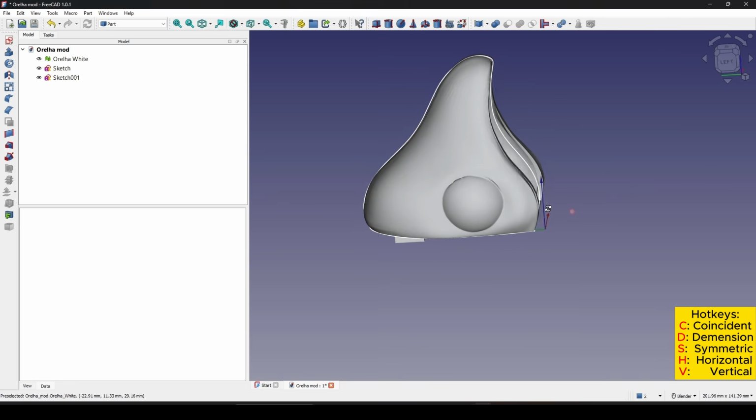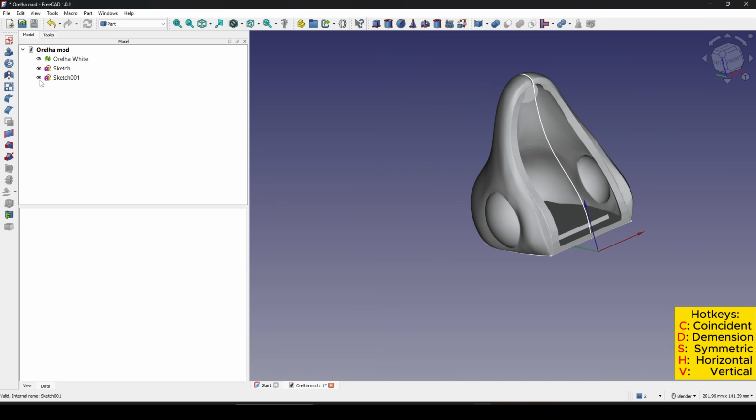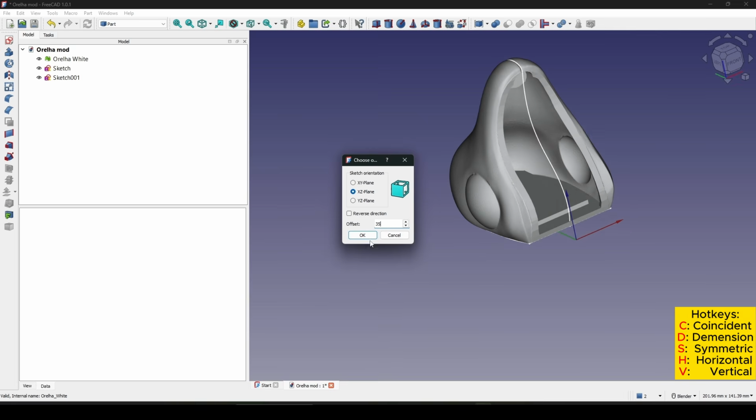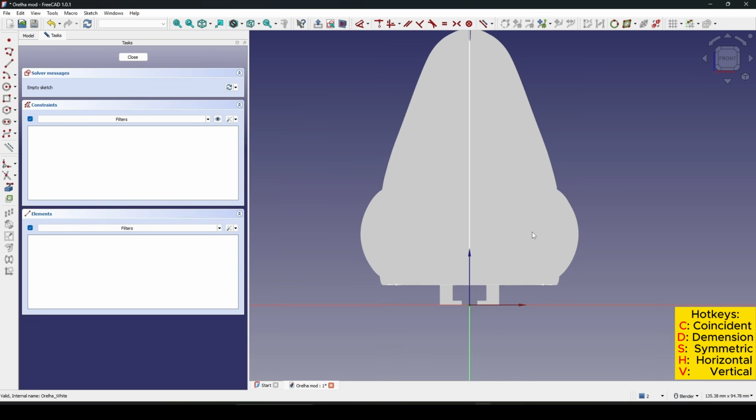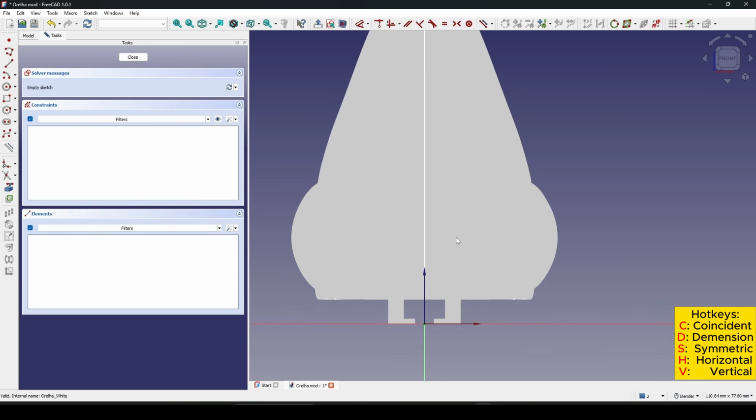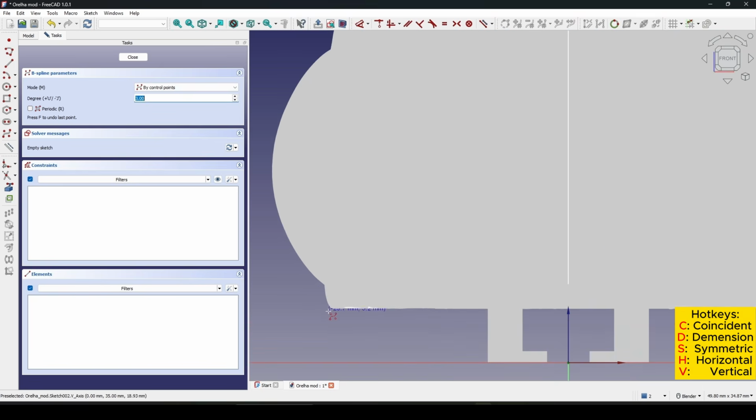And I'm going to trace it in the front. And I'm going to offset this one to 35, somewhere in the middle of the model. And I'm going to trace using the B-spline, tracing the outline of this.